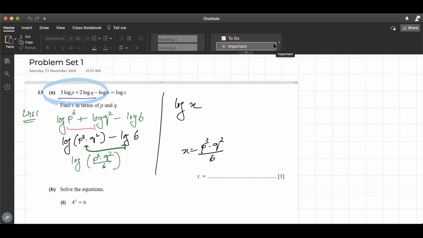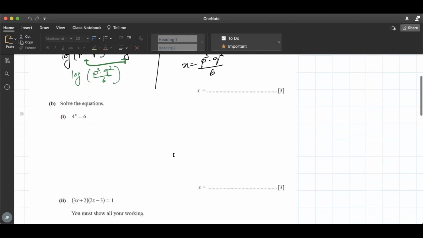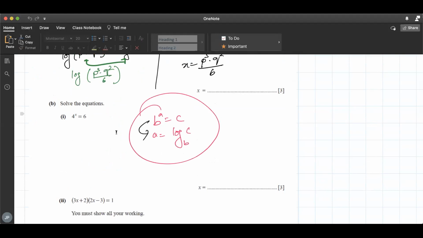Okay? So that is just using the algebra of logs, the properties of logs, and then comparing two sides and figuring out. There's one kind of question that you will see in your Paper 4. Another kind of question is when you have to solve the equation. Solve this exponential equation given to you. If you recall the property that we said, if there are three numbers, b to the power of a is equal to c, then you can write a as log c to the base b. That's converting from exponential form to log form. So you could use that in this part B and say x must be equal to log of 6 to the base 4, and then you have to use your calculator, and that's what we are all about here.